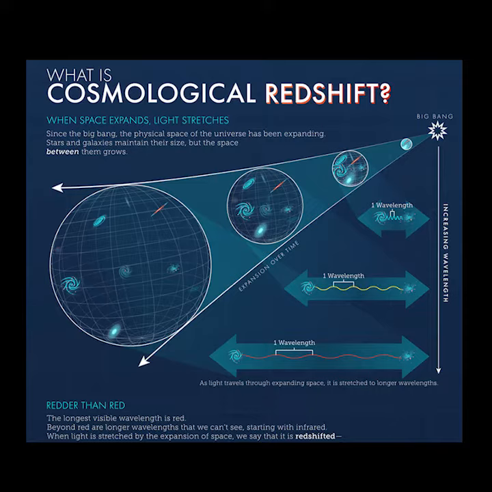The second type of redshift is known as cosmological redshift. Instead of being related to the observed object's motion, it's related to the expansion of the universe. As the universe expands, the wavelength of the traveling light stretches as well, causing it to look more red. This diagram I found online explains it pretty well.